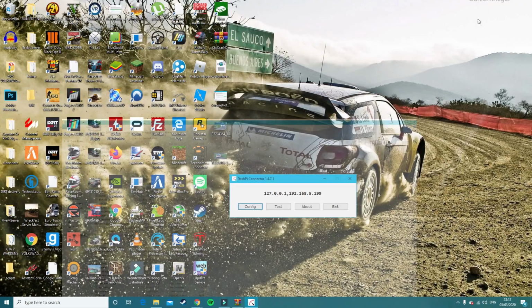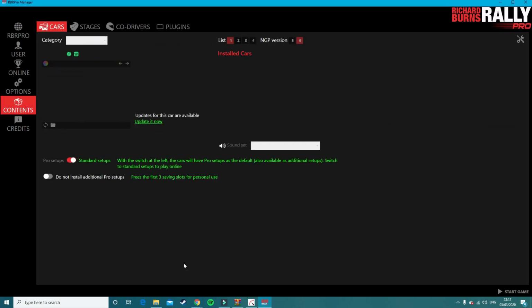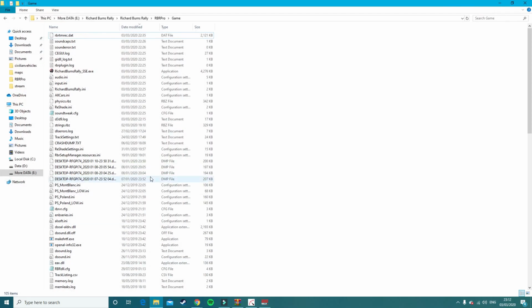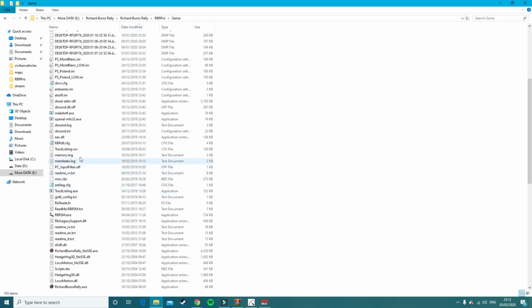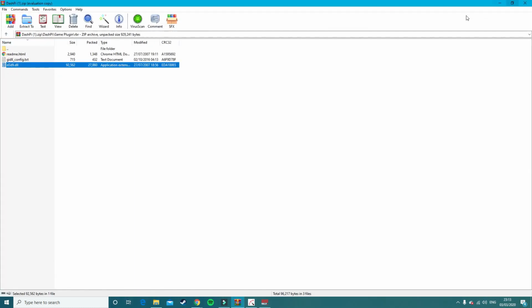And then yeah, you just need to go finally into RBR Pro here. One thing quickly, there will be in here somewhere D3D9. When you drag in your new one, it should automatically replace the old one, but if it doesn't, then you've just got to make sure you have deleted the older one. That's where I went wrong, I had a few issues with it, that's why I thought I'd make a video. So just make sure you've installed the new one and got rid of the older one. That comes in your folder here, so just clarifying that really.